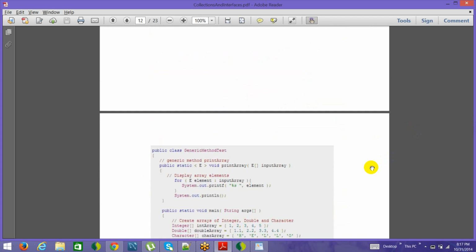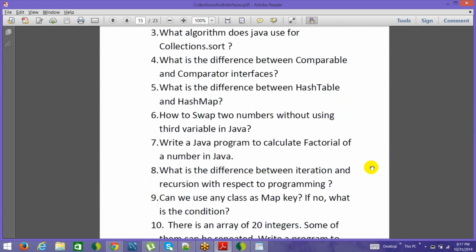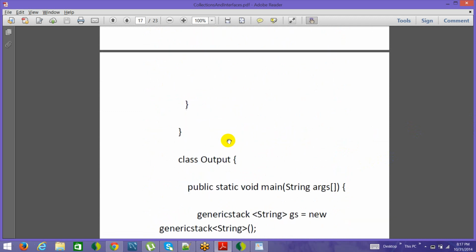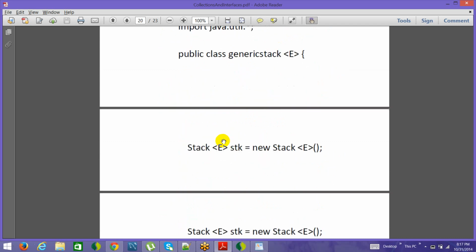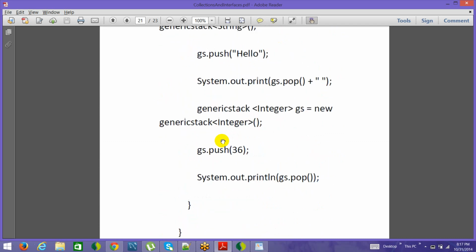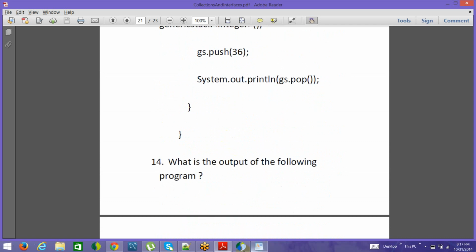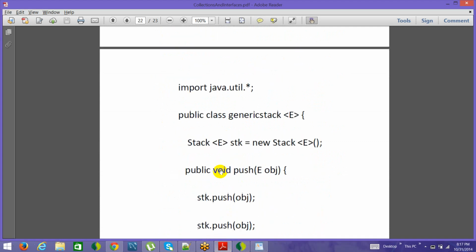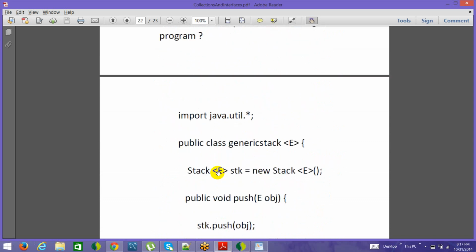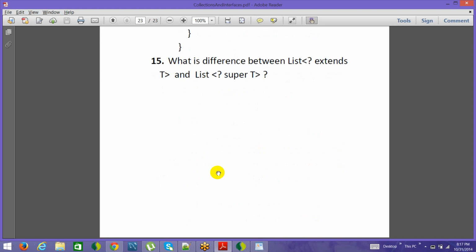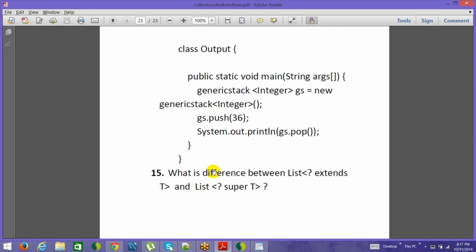All right. Apart from this, there are a number of questions towards the end. For this time, since it's a weekend, the number of questions is more, I think around 14 or 15. There are some theoretical questions as well at the top. I'll request you to please go through them as well, because collections is a very vast topic, so there are a number of items and clarifications you might require. Those theoretical questions will help you get there as quickly as possible. All right, so this is what I had for collections.